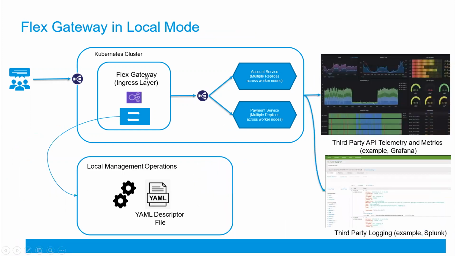In local mode, as I mentioned, nothing gets registered in the Anypoint Platform. So you cannot use the out of box capabilities. You have to manage the YAML descriptor file, and take care of a lot of things like indentation, attributes, and parameters. If you make a mistake in indentation, the file will be invalid. Also, you have to manage the versioning of this YAML descriptor file. Then you have to use a third-party monitoring or logging tool if you are using the Flex Gateway in the local mode.